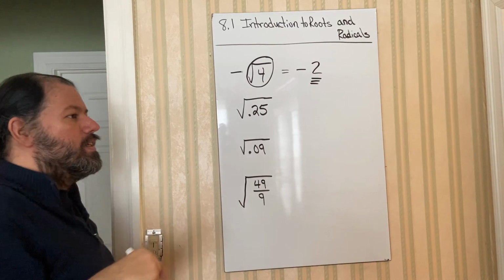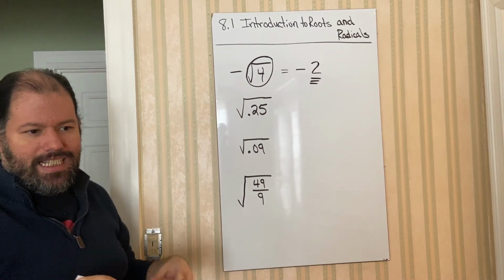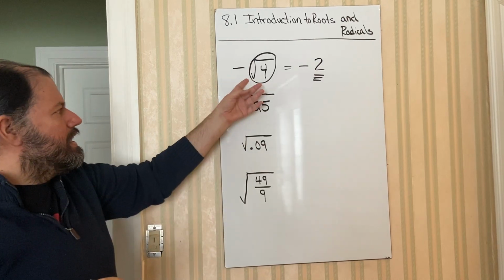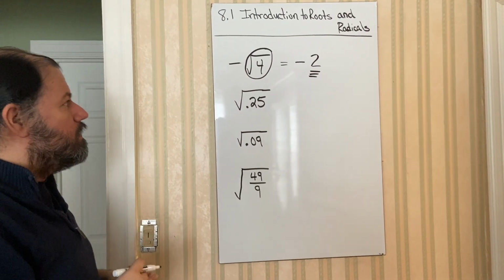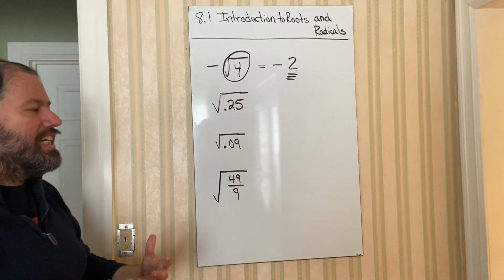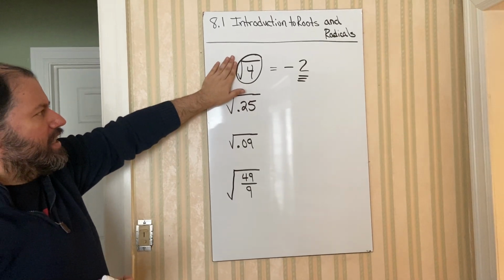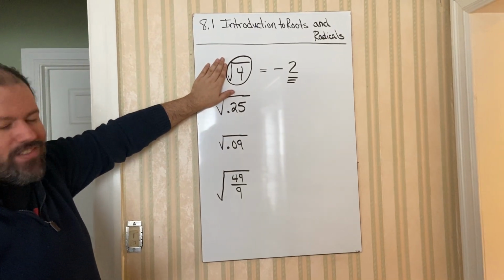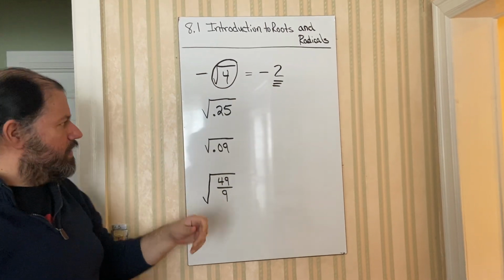The negative, you're just going to put on the outside, because remember, this square root can only apply to what's inside. Anything that's on the outside has nothing to do with the square root. So when we talked about your radicand cannot be negative, this is not your radicand. It's outside the radicand. So if I cover it up, you can do the square root of 4, which is 2, and then just bring this over.